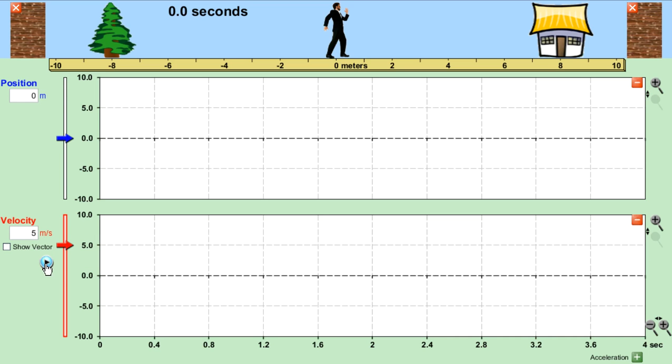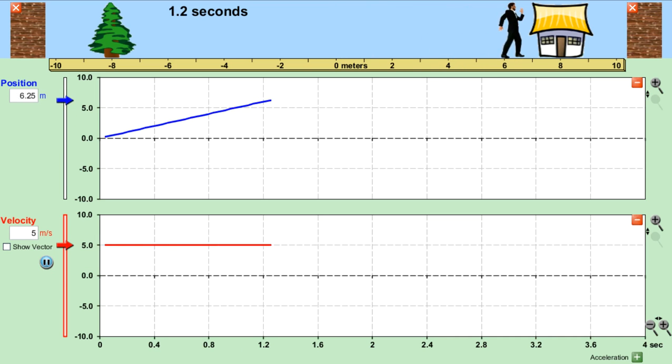If we have him just move along here, we can get the graphs actually created. You can see as he moves along, the graphs are drawn until, of course, he gets to the wall. And then he just stays put. If we look at this a little bit, we've got the basic DT graph here at the top, a nice straight line, and it's a straight line because his speed is constant. And what you guys are working with is DT graphs and stuff like that.